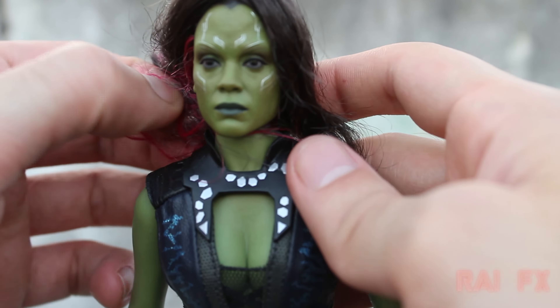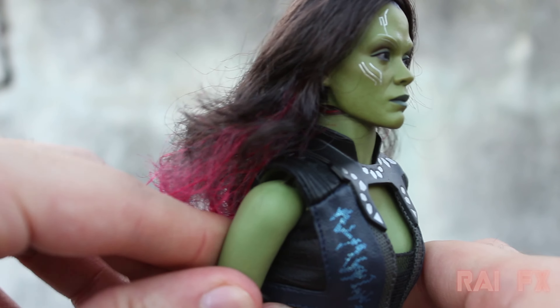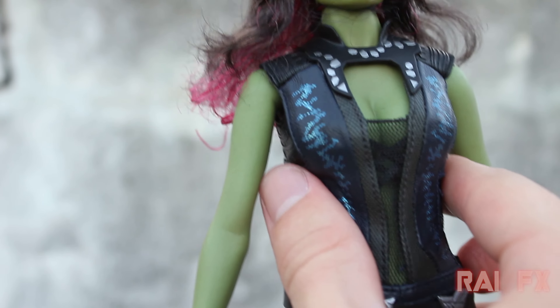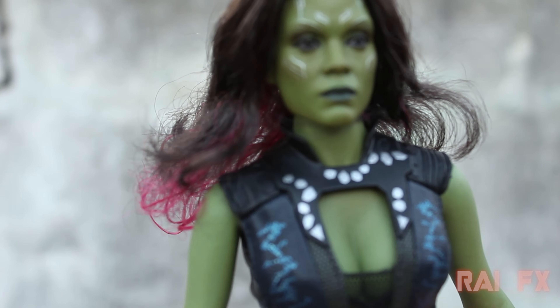Now when you do articulation in the shoulder, she does pretty well. The rubber in her arm does not start at that point — you can see the joint a little bit in the video here. And it can go all the way around 360. It does a great job as far as the shoulder. For the elbow area it's not exactly the same — you get a good amount of motion but the rubber does hinder a bit. It's really thin rubber and it feels like it kind of wants to split a little bit.